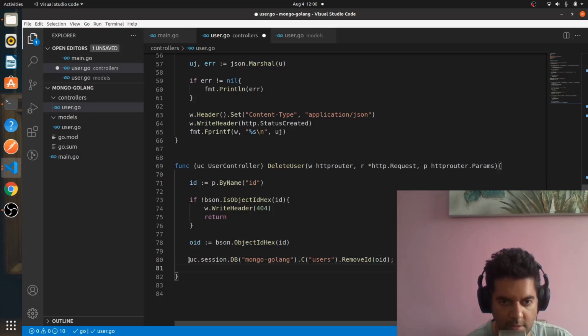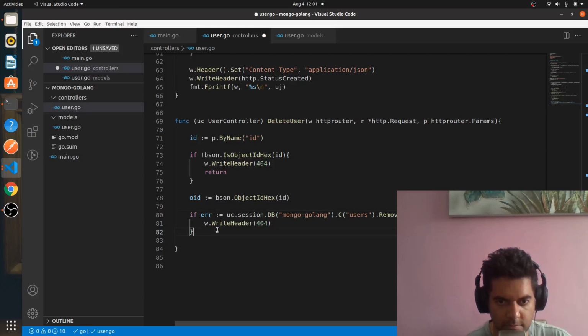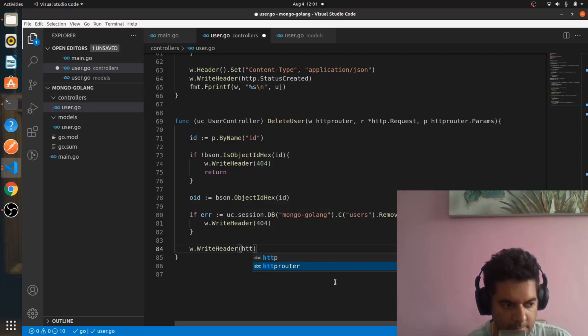And here we'll say if err is not equal to nil, then we'll say WriteHeader 404. Okay, so if we didn't find it in the database, obviously we're going to say 404 not found. But if everything was all right, then we'll say w.WriteHeader(http.StatusOK), which is 200 basically, and we'll say fmt.Fprint(w, "Deleted user", oid, "\n").